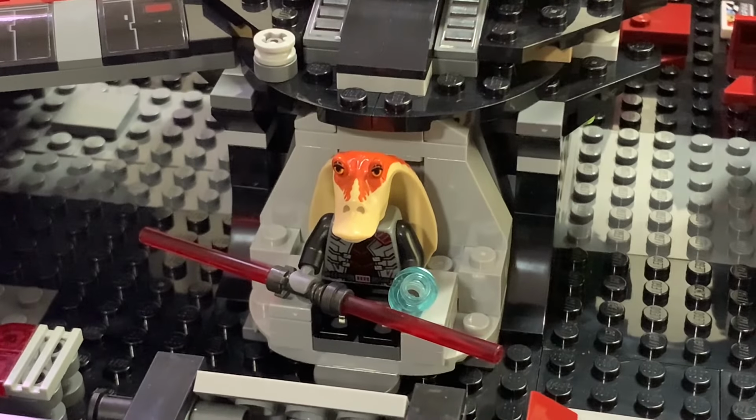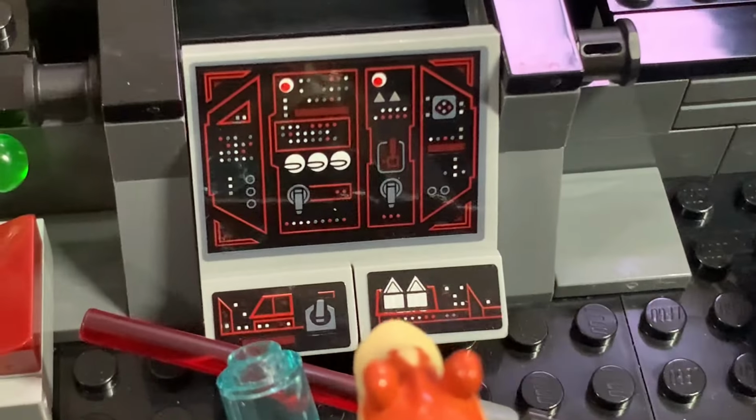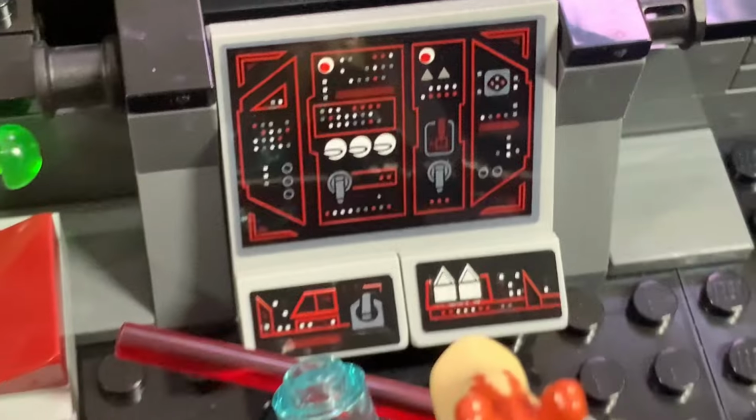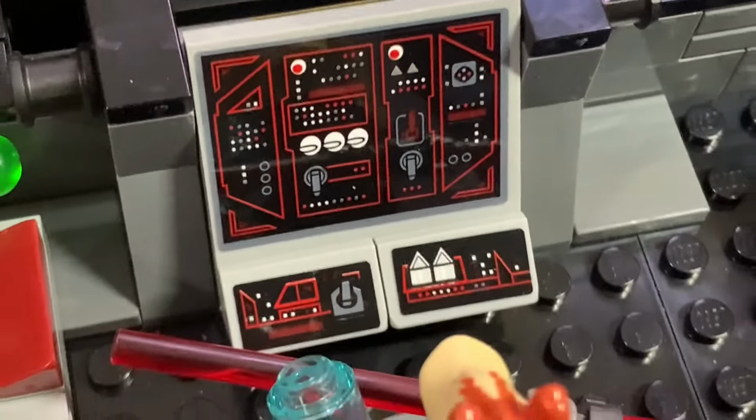But all jokes aside, you can see Darth Jar Jar is actually looking at a screen, and on that screen there are 3 separate stickers, which look very cool. There's nothing really translated or anything, but you can see there are different knobs and buttons and some very cool colors and shapes and angles. So that is cool, and it's just a cool screen to have Darth Jar Jar looking at.